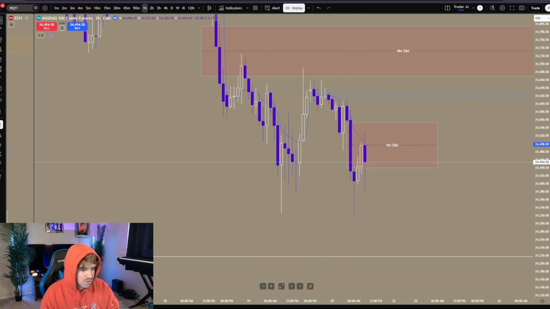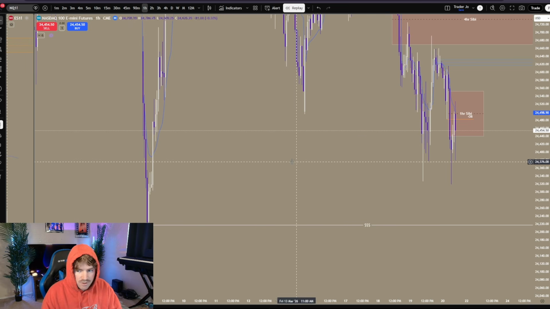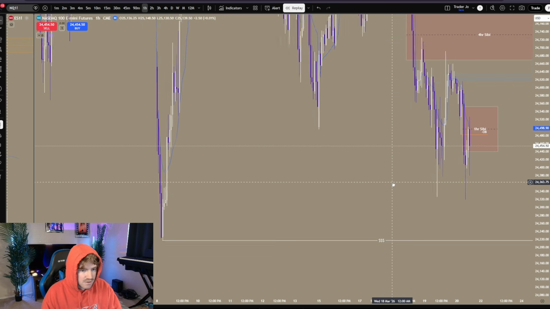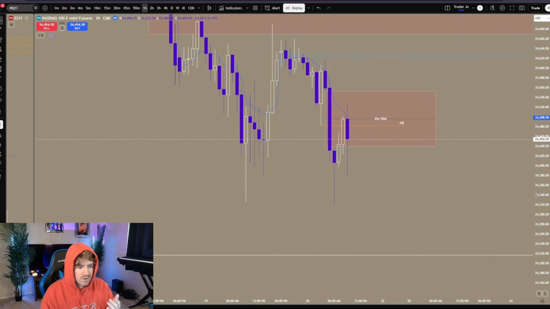And we also created a 1-hour bearish order block with this up close candle right here. So now we have a bearish order block and a bearish fair value gap with a strong down close candle, leaving this gap with a strong draw on liquidity with those 4-hour lows down here. So this is all lining up going into market open to give us a really good setup.